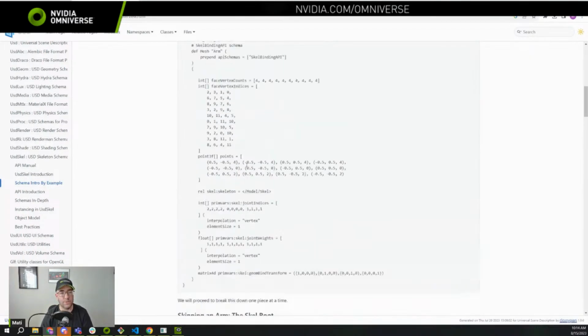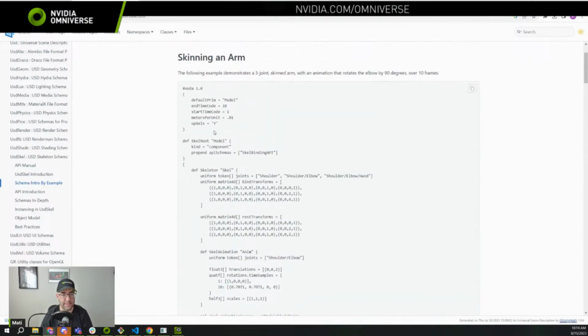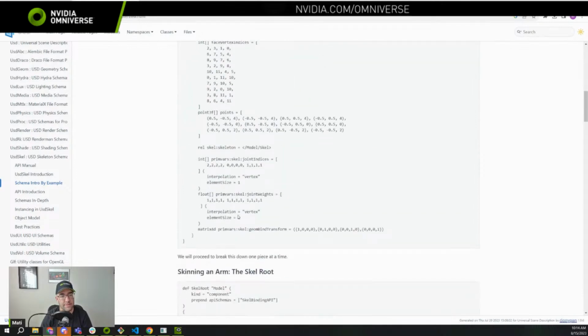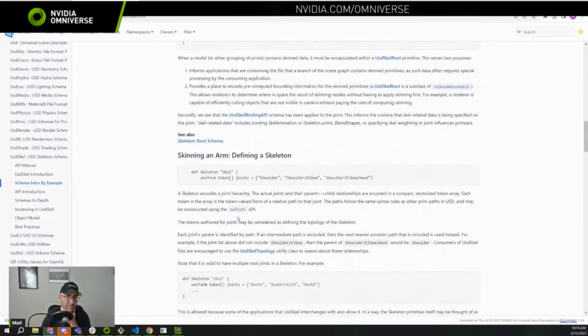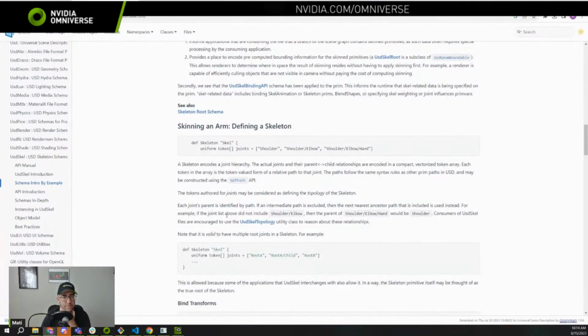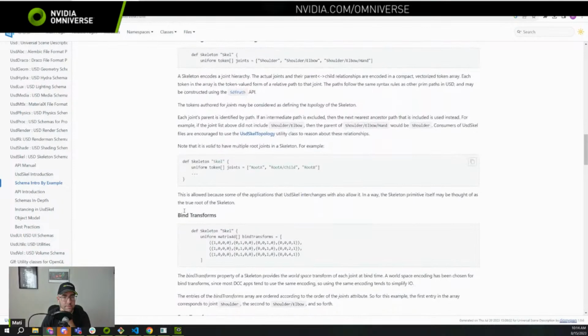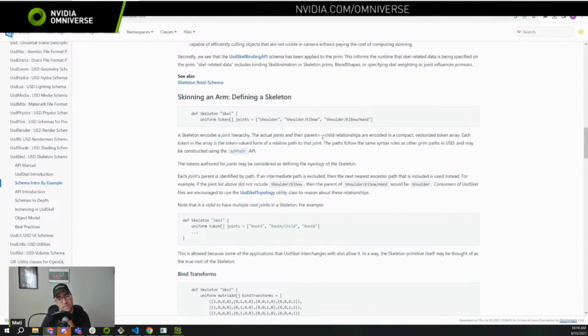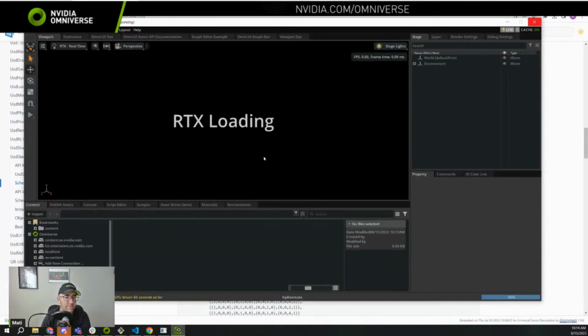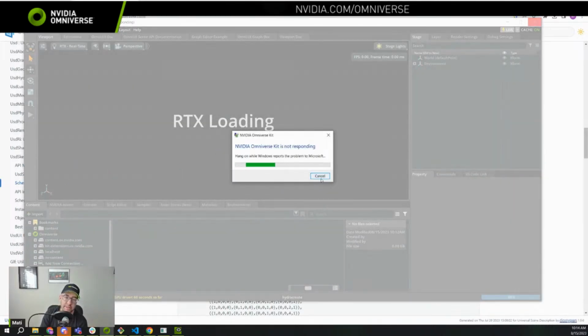Kind of want to. Does this have everything? I think it does have everything. I kind of want to look at this as an example. Seems like it'd be way easier. All right. I have lost my patience with that one. Let's do a composer with the latest Kit 105.